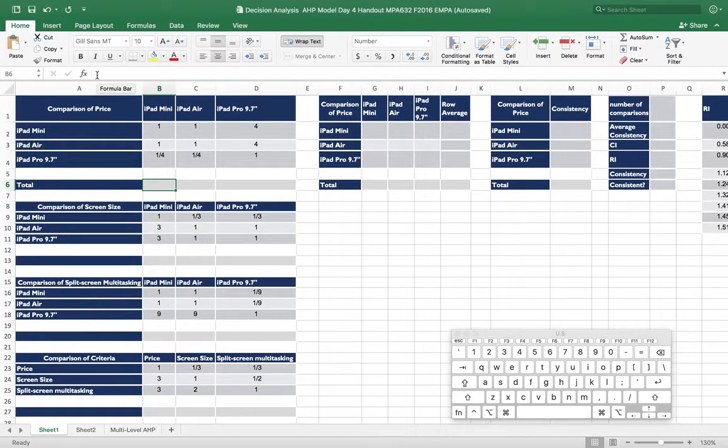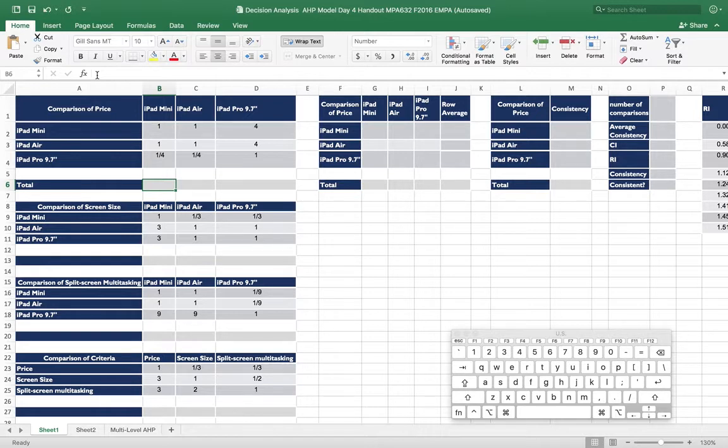I'm not going to go into the why of the math that we're going to use here to calculate consistency. I may mention a couple of things that help us understand what's going on a little bit better, but the math is somewhat complicated, and so I'm going to ask you to trust me, as I am trusting Dr. Saaty. I may at a later date, as I dig into it more, do a short video on why, but that's probably beyond the scope of what I want to do here.